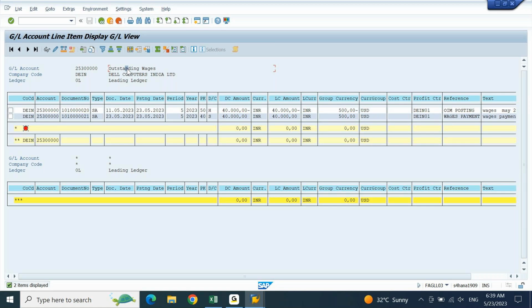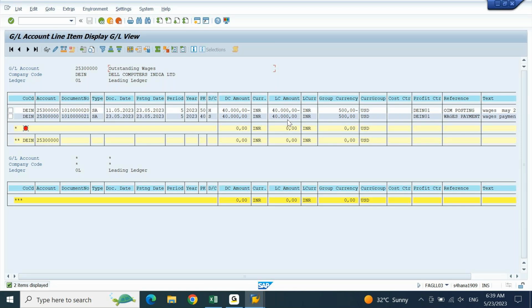Because even though the account balance is zero, the entries are still open, which means you have not cleared this account. Any open item managed GL account is subject to clearing. If you are not clearing this, the system assumes this is not yet settled, this is still outstanding. If you perform foreign currency valuation, it will get picked up there.